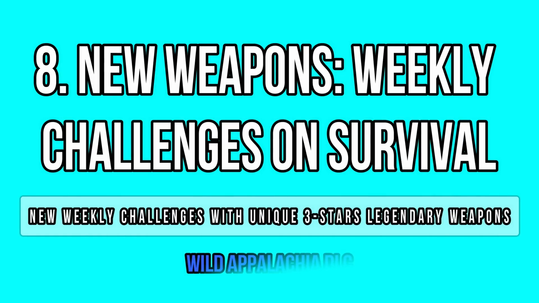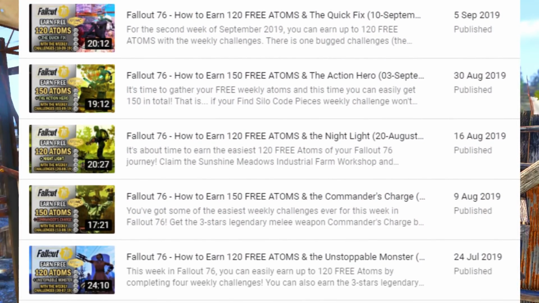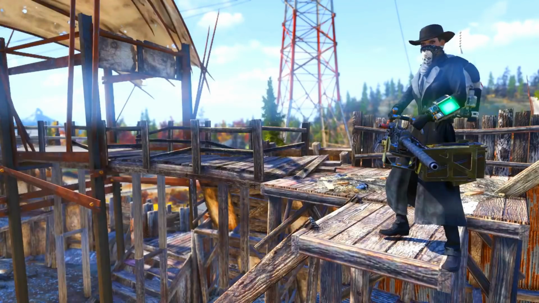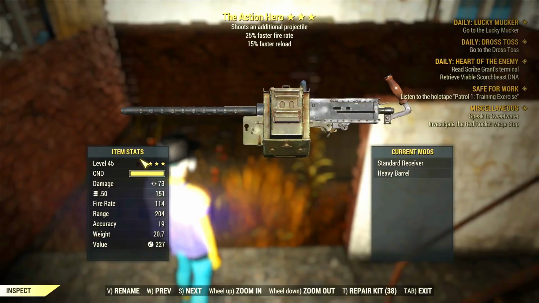The survival mode has something that was quite unique and actually useful: 3 stars and named legendary weapons. There were over 10 different named weapons, melee and ranged, which can only be obtained now through player trading. Anyway, I'm not going to say these weapons were super strong, the best ever in game. That's far from the truth, but some of them were pretty okay, like the Unstoppable Monster or the Action Hero.